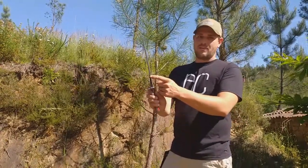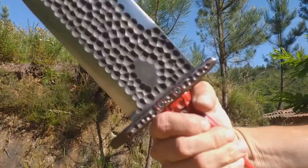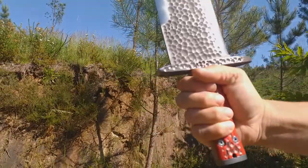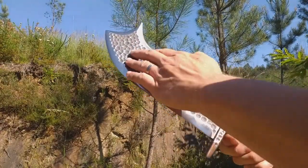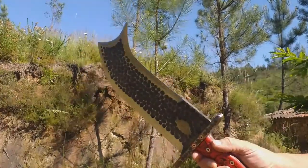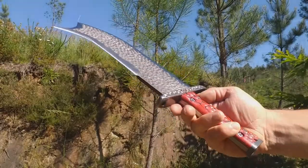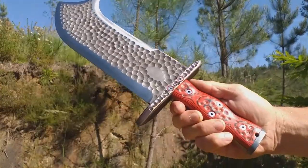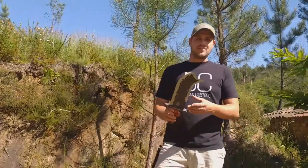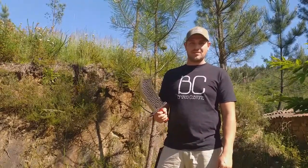We've also got a nice flat edge on the inside here — I'll bring it a little closer so you can have a look — this little one for bashing things, and an end that's nice and flat and made of metal for bashing other stuff. So this is what we came up with. We added a nice bit of texturing to give it a pretty cool war-torn look. We gave him options: nice and shiny and clean, or a rough finish, so that when he starts using it and it gets some wear and tear it'll just add to the patina. So you've got a bit of a treat — I'm now going to go and do a little bit of testing to make sure the heat treatment and everything stands up the way I think it should.